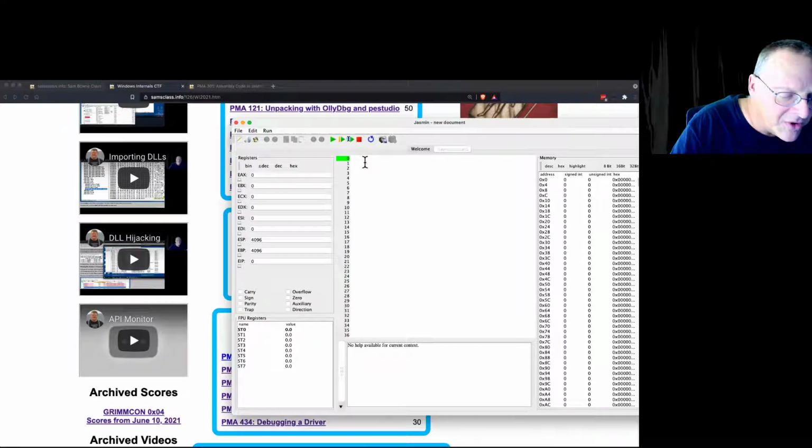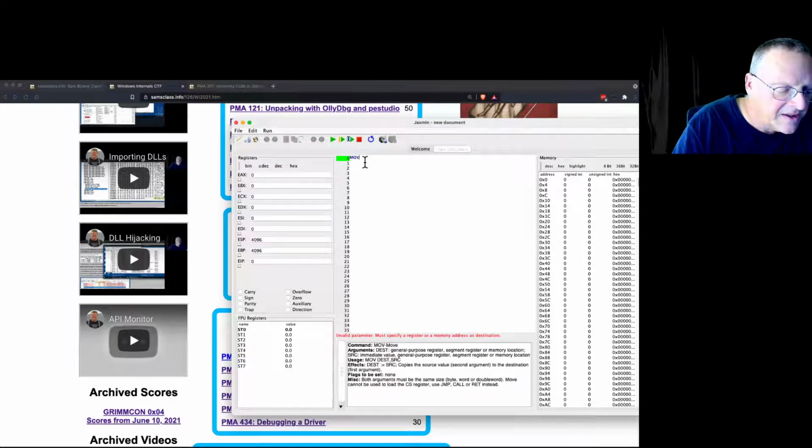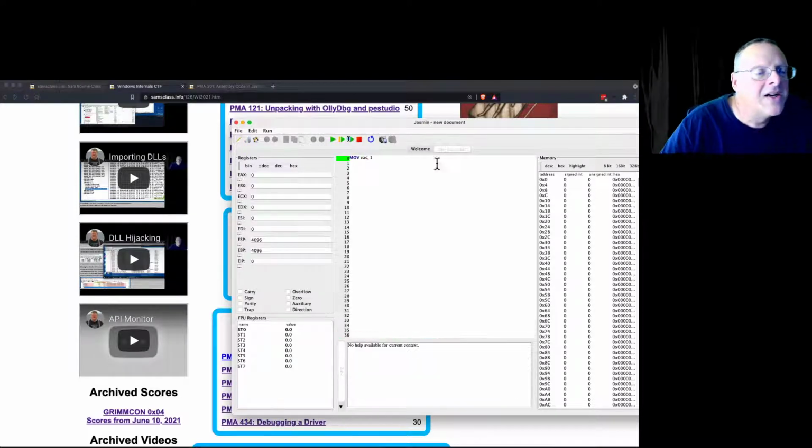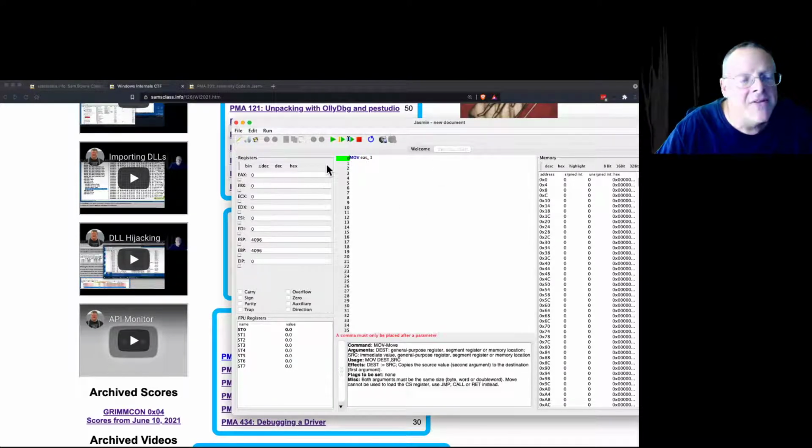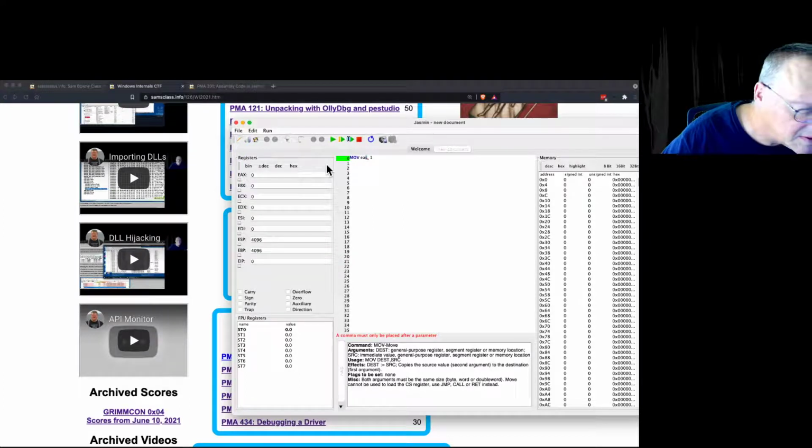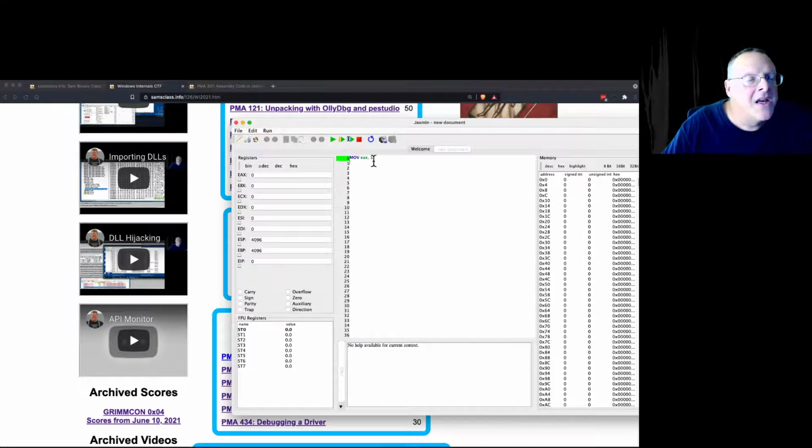For example, you can move EAX, 1. All right. It turns green when you make it.